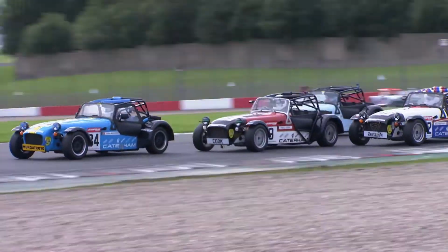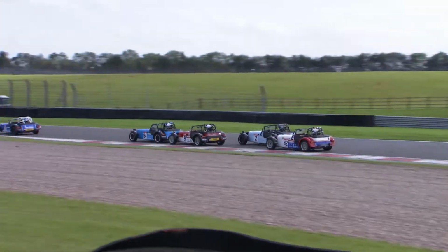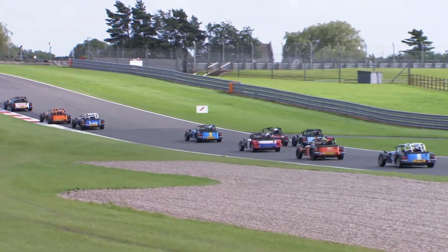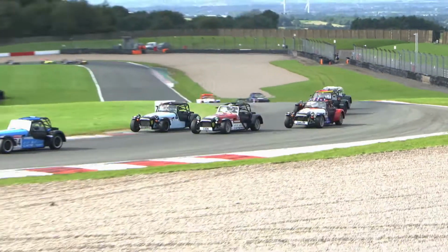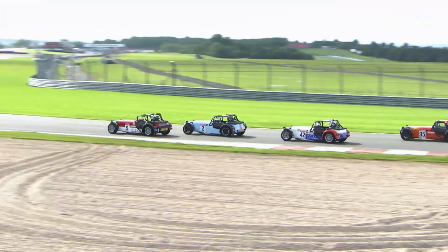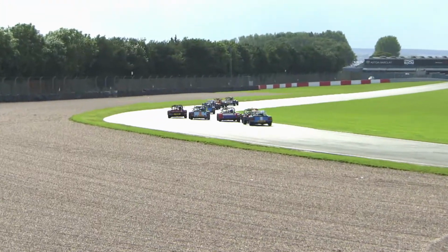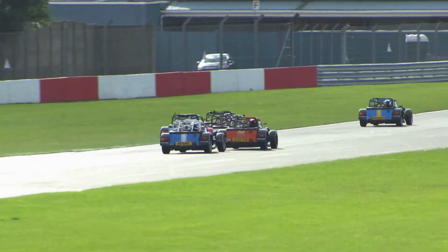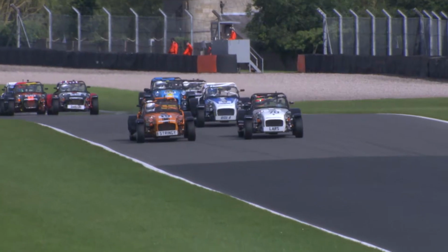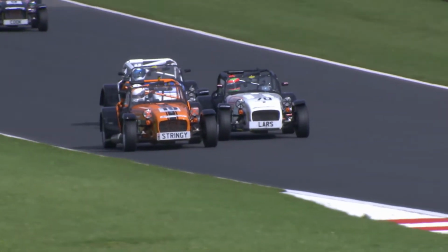He's doing a really good job here, Stuart Bell, of managing the situation in a gaggle of cars in which you'd think it would be impossible to manage the situation, because they're all trading positions and in some cases trading paint by the corner. Andy Lees on the inside there, gets past Ben Buckley. That was a real block pass, and so they'll all have a run on him again going out of the turn.